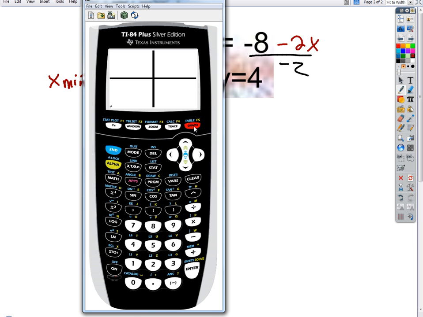Once you can see the intersection visually, you just go second, calculate, so second F4, and then you choose intersect. And then we've done this stuff before, remember? But before we had to be a little bit careful. We had to hit enter twice and then make a guess. We don't even have to. Because if I can see one intersection, how many intersections are there? One. I don't have to make a guess. There's only one intersection to choose from. So once I choose intersect, I can just go triple enter and I'm done. Hit enter 3 times. There it is. That's the answer.